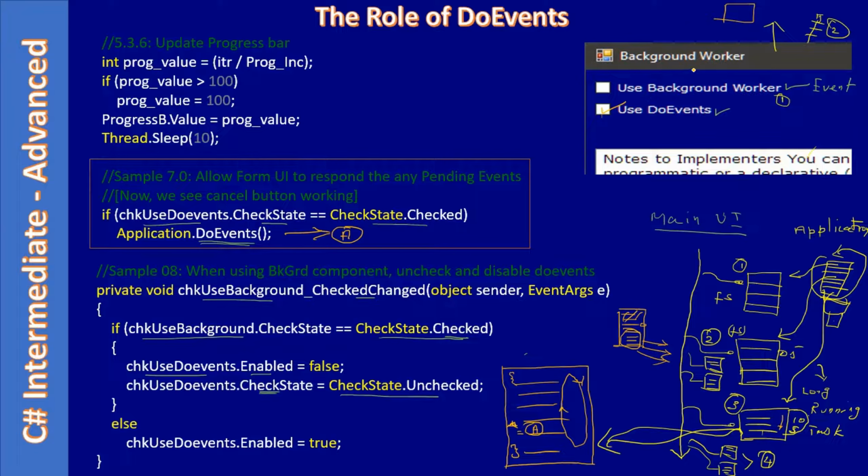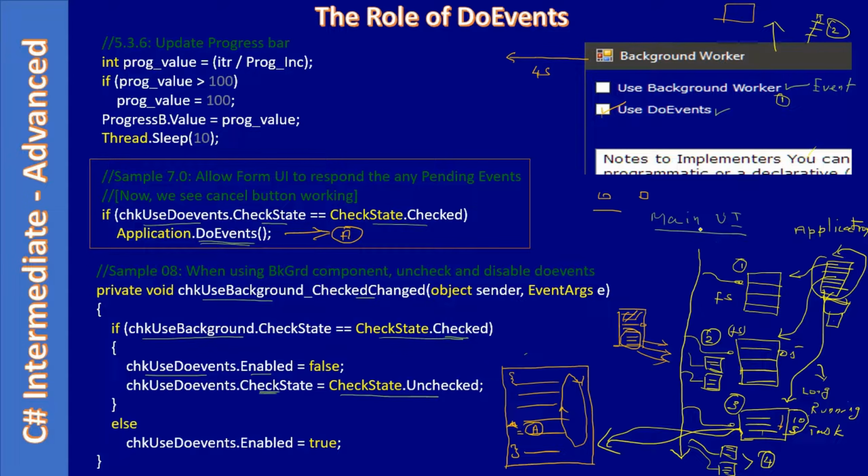So when we go to our demo, what we can see is we can turn on this DoEvents, then we will try moving this window. When you try to move this window, you can see that the main thread will hang. I mean, we will move it continuously for a long time, slowly and continuously. For 4 or 5 seconds we will move, and you will see that this long running task will hang. Since the long running task will hang, you won't see the progress update, you won't see the count meter update. And once you stop your mouse move, that means all events will get processed, then it will resume and you will see the count meter going on.